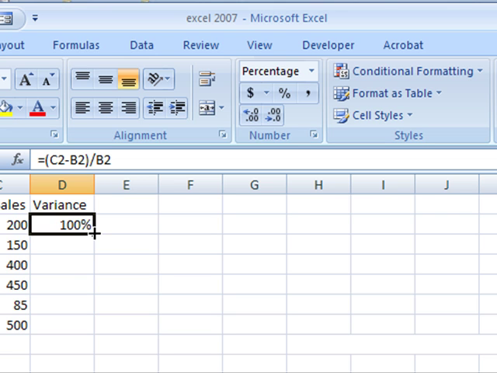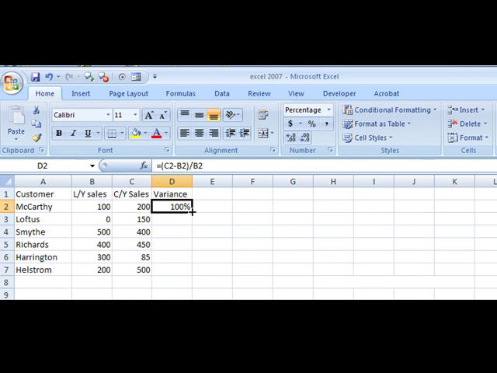increase, and I'm going to copy that down. There's a lot of different ways to copy, but if you haven't seen this way, I think you'll find it useful. In the bottom right hand corner of D2 is what's called the fill handle, a little black square. Now a lot of people click and drag down, and that works just fine, but because I actually have data in the column to the left of it, if I simply double click on that little fill handle, it will automatically fill all the way down until the adjacent cells are empty. So that's another way to do it if you haven't found that way on your own.